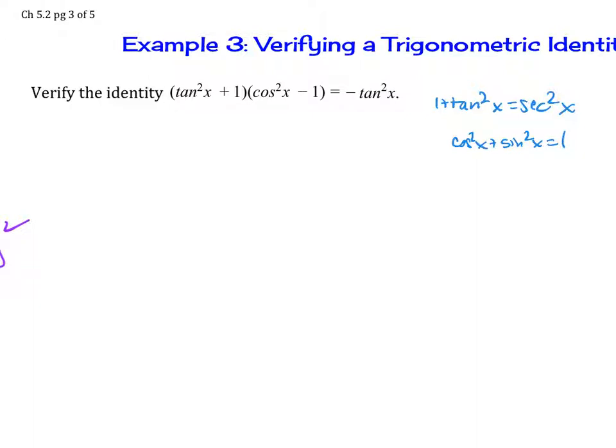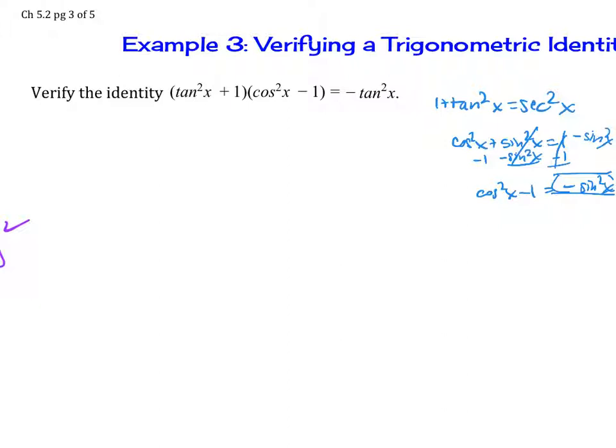In order to get negative 1, we subtract 1 from both sides, and then we also have to subtract sine squared of x from both sides. So cosine squared of x minus 1 equals negative sine squared of x. You have to be careful with that. It is helpful to solve it if you were not quite sure, because sometimes you miss that it does change signs.